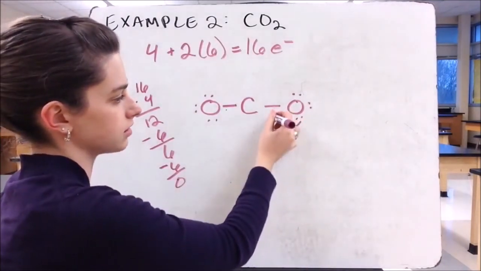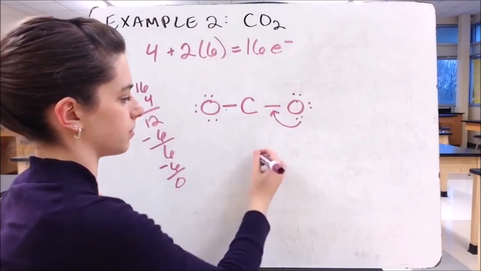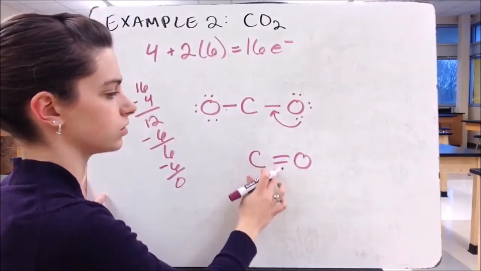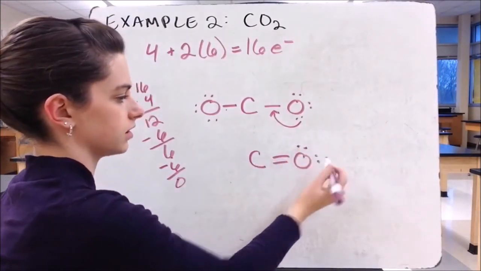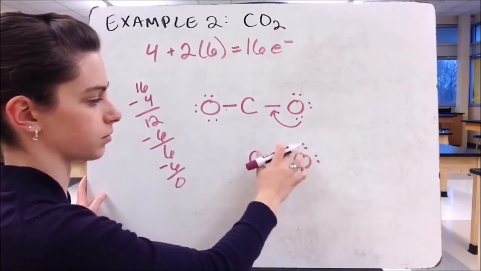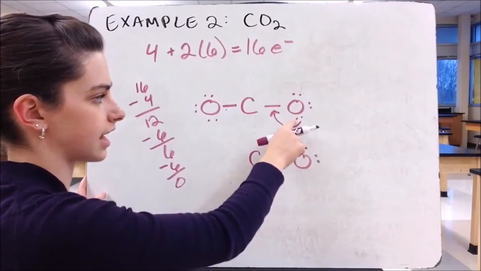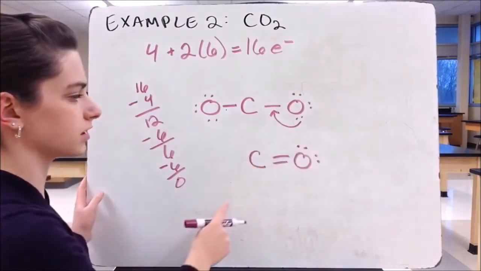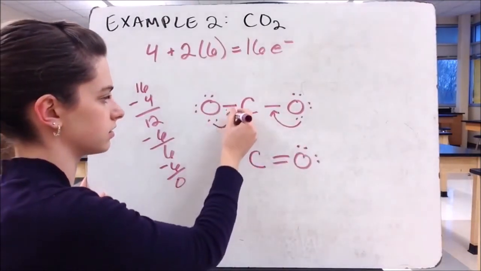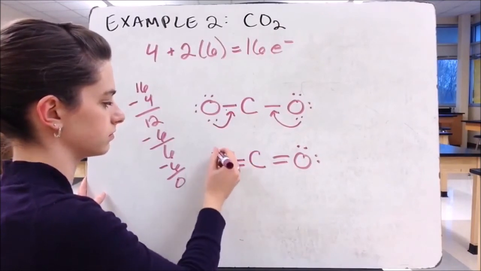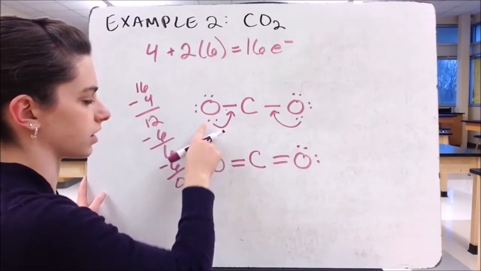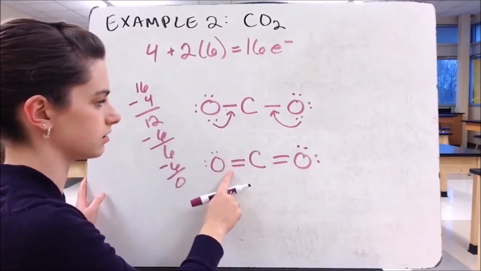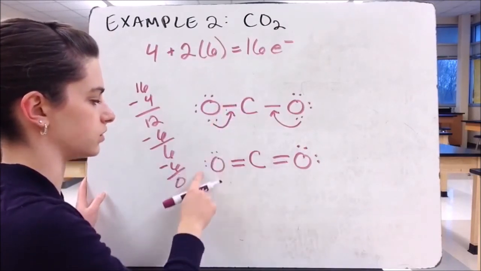So these electrons from this oxygen are going to become a pair. So we're going to have a double bond with our oxygen. So we draw 2 lines. And now we only have 4 electrons just as dots. We took these dots and we made them a bond. So now we have 2 bonds and 2 pairs of electrons. We're going to do the same on this side. So we took this pair of electrons, and instead of it being only on oxygen, we said, let's share it with carbon. So we draw 2 lines to show the 2 bonds, and then we have 2 pairs of electrons on the oxygen.